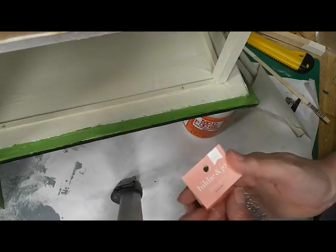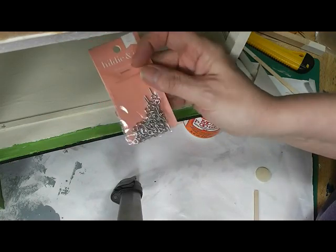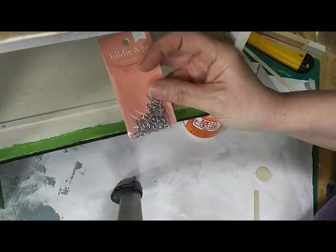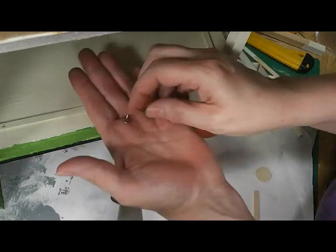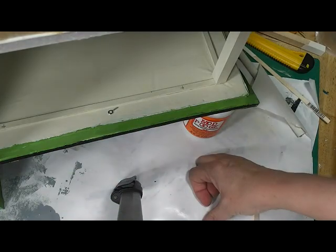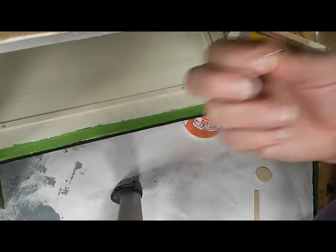To add these, what I've got is a package. I picked these up at John Fabrics the other day. They're Hildy and Joe, which is the brand of jewelry findings that's carried in the store. They're screw eyes, about $2.50 for a package of 50. Basically, I'll lay it here so you can see it against the paint. They're a little miniature screw eye, just like we would use in our house in full size. And we're going to put these on these marks.